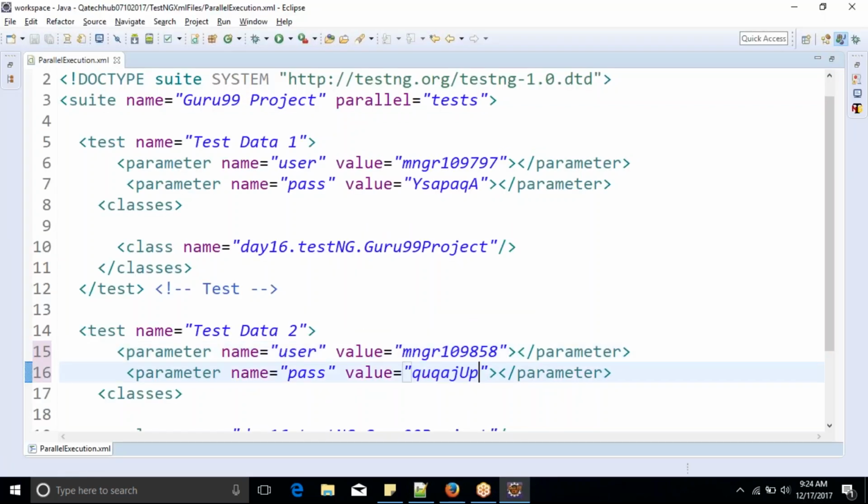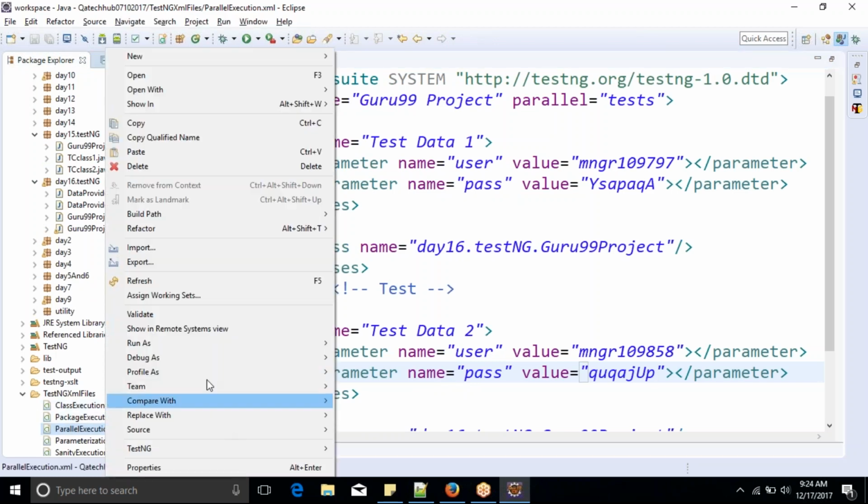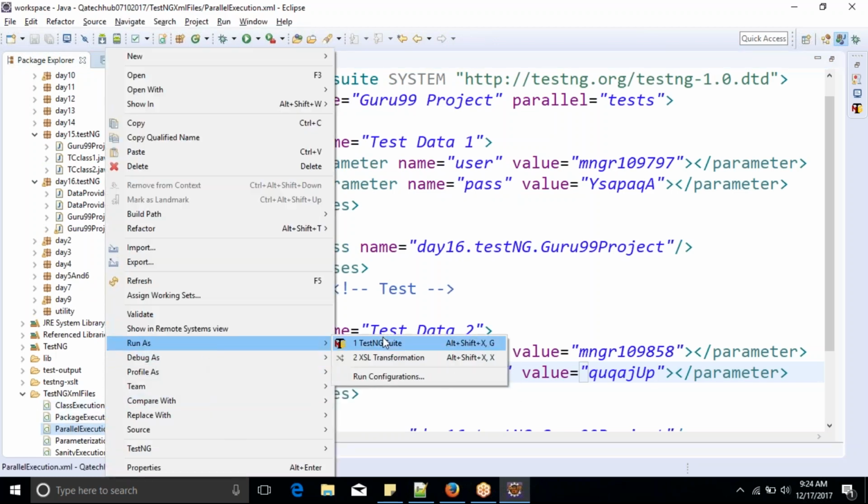So the first test runs with these pairs of username and password, and the second will run with these pairs of username and password. Save the file and go to parallel execution, right click, run as TestNG suite.